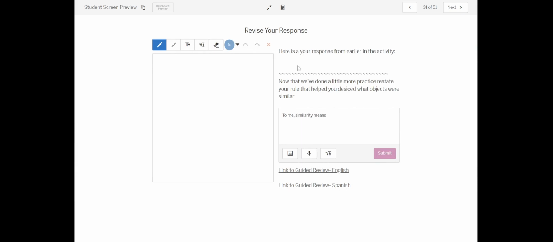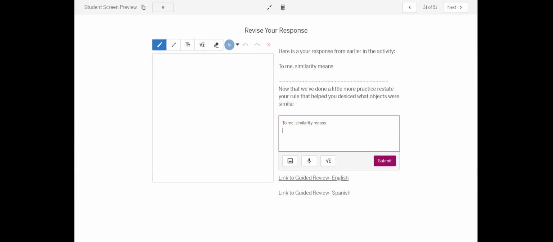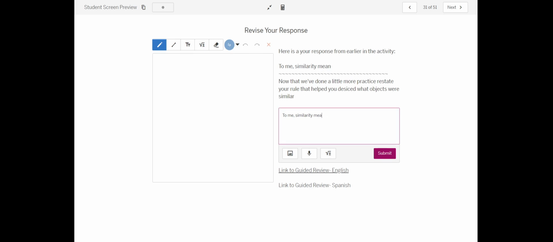Okay, so you'll see your statement from earlier here if you filled it out. I just want you to take a little bit of time to once again type in what similarity means to you at this point in our unit. What does it mean about the angles and what does it mean about the sides? And now we've learned about triangles, so maybe you can add a little bit more about our understanding of what's required to show similarity with triangles too.